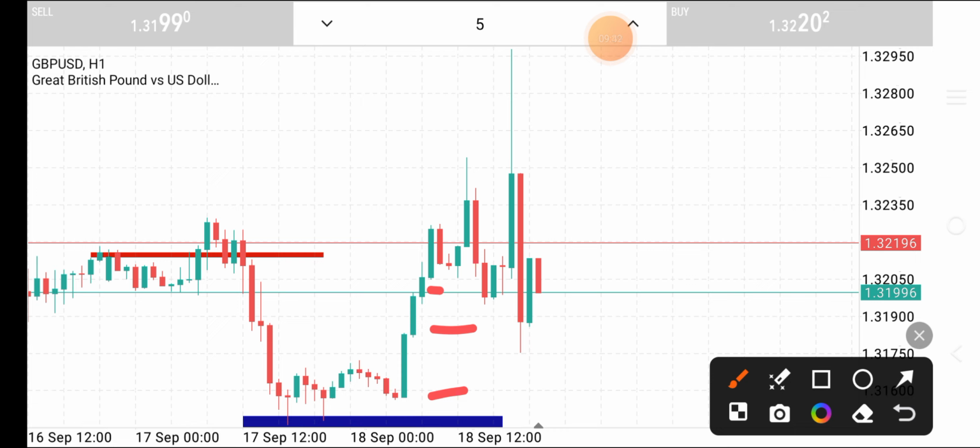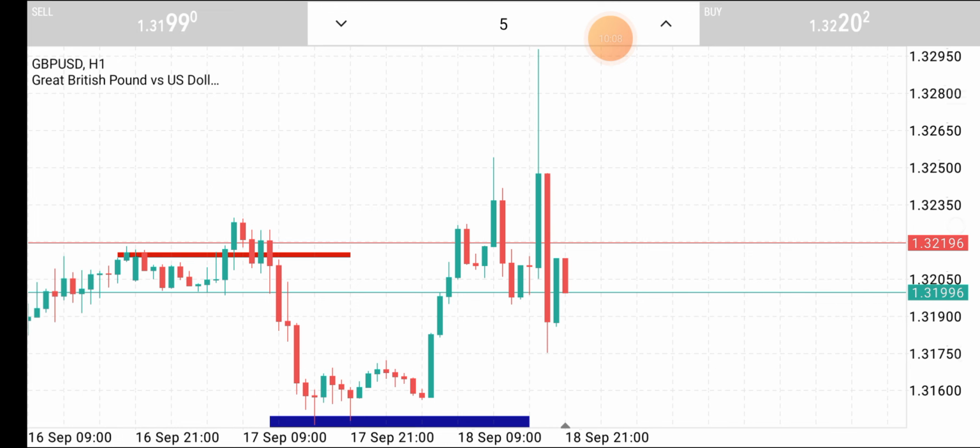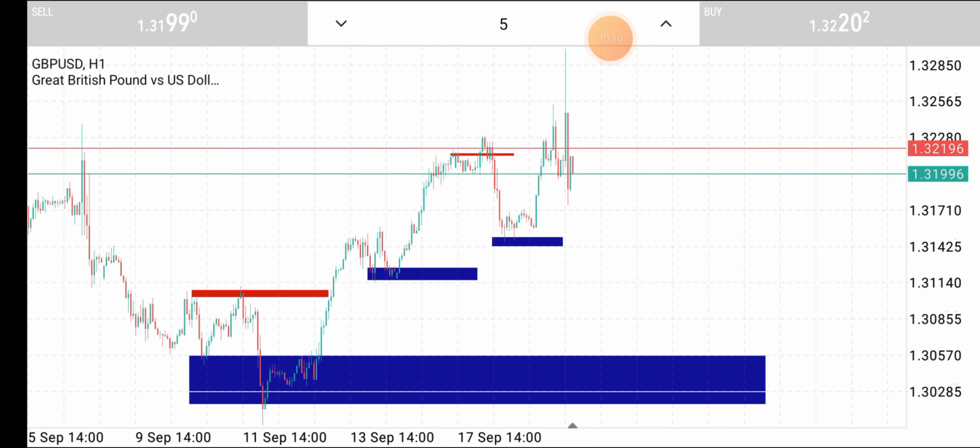So you can see that after making this kind of high, the market is still gradually pushing to actually cover this void. Even if it doesn't cover it completely, maybe halfway, there must be an imbalance you get, before the market will finally push up to a buy again. So that is fair value gap.